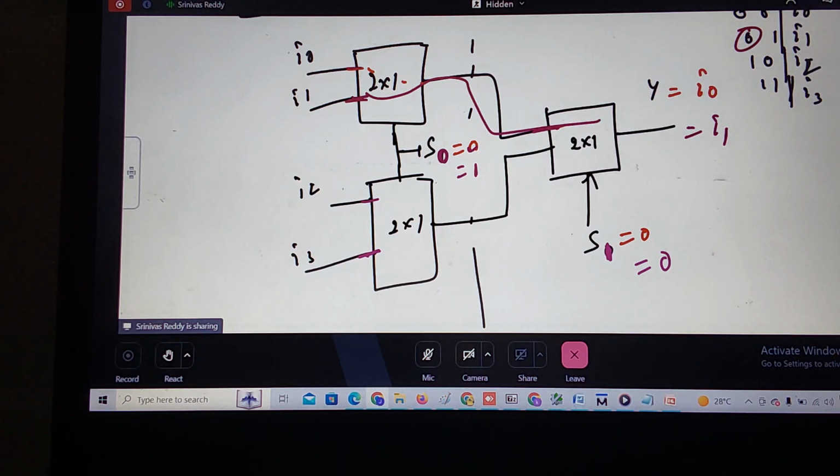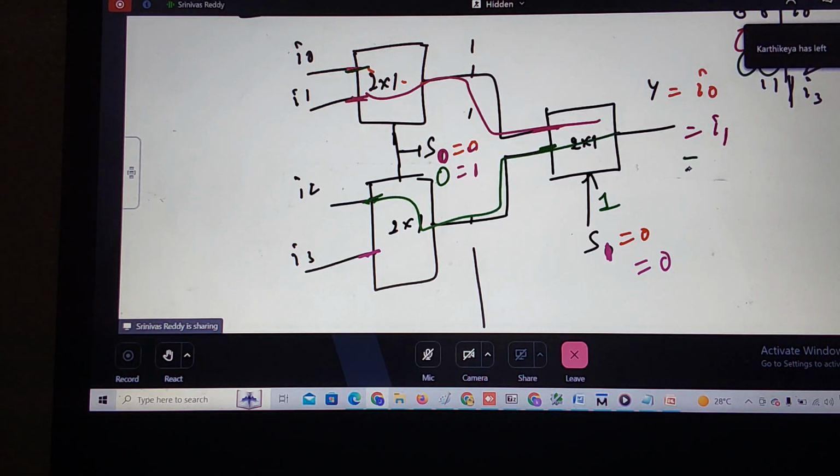Correct? When select line is 1. So when S1 is 1 and S0 is 0, S0 is 0, correct? S1 is 1. When S0 is 0, it is selecting this line and this line. But in the second stage multiplexer, S1 is 1, which means it is always selecting this one. Therefore it is selecting I2.